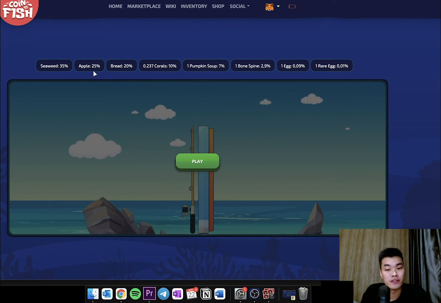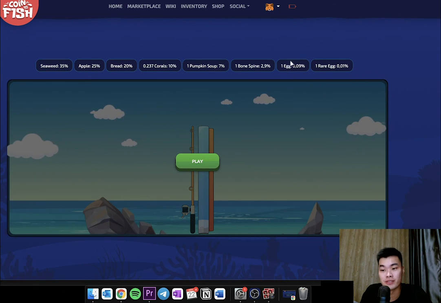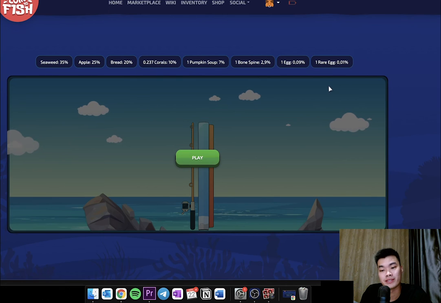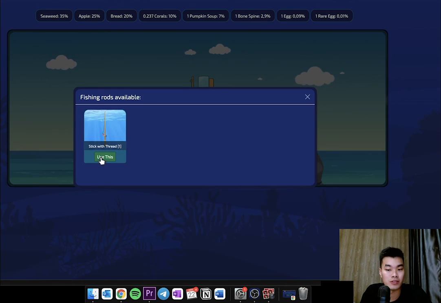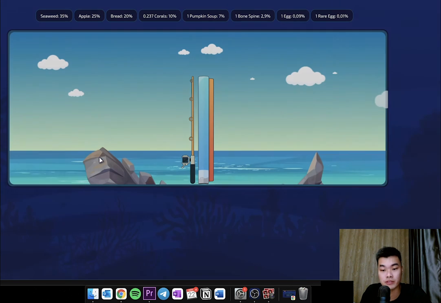Over here you can see the different type of reward that your fishing rod might give and the percentage. Do take note that you can also get eggs from fishing, however the percentage is on the lower side. So the game is pretty straightforward and simple. All you gotta do is press play and use the rod within your inventory.